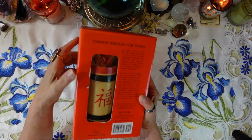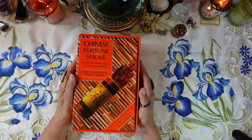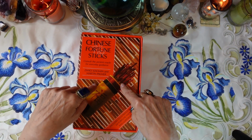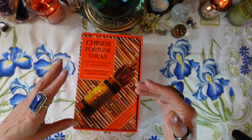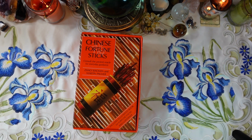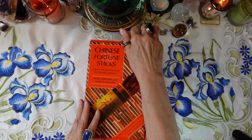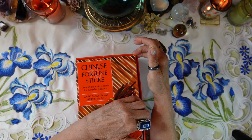And every now and then I pull it out and just see what's what with it. And I did look online, and Amazon offers several of these. These types of kits, and this one in particular, are still on there. And they range anywhere from like $7 all the way to $20. So, you know, they're still out there. If you're interested, I'm sure you'll be able to find one. All right, so let's open it up.